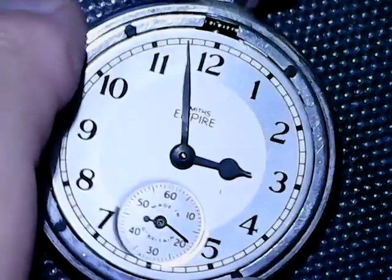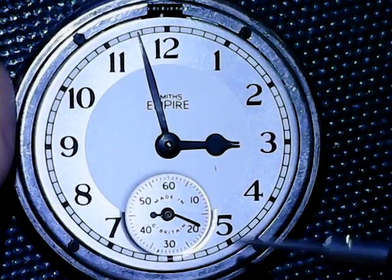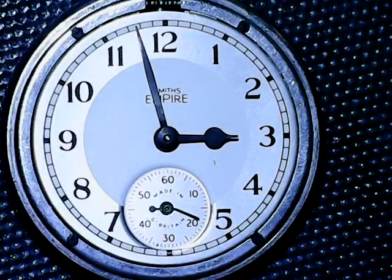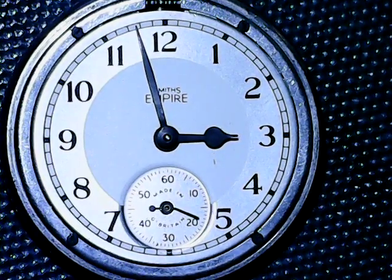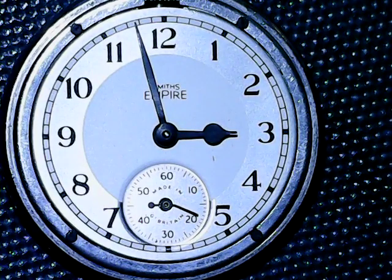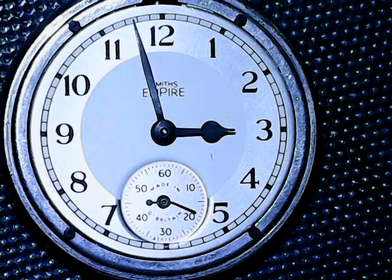Right, so now we've got a poor old hand, look. Boing. So what we'll do now, we'll pop off the hands, because that's got to be a place to go, isn't it? I think we're going to do a full strip. So yeah, I think hands off is going to be the place to go.